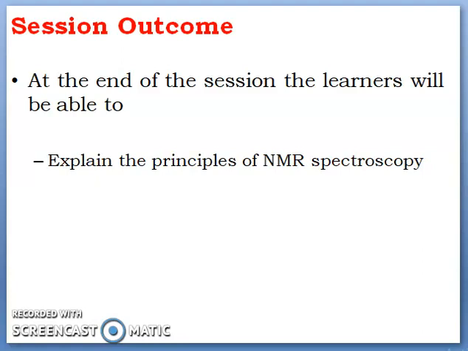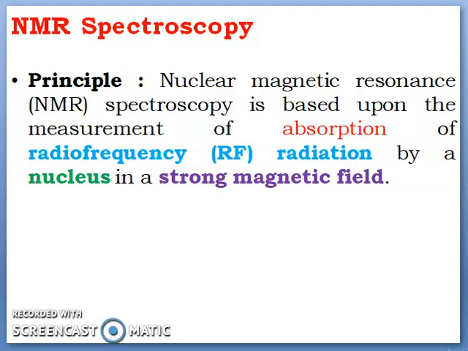And in this module 4, we will see the basic principle of NMR spectroscopy. The name implies nuclear magnetic resonance, which is represented as NMR spectroscopy, and clearly explains the interaction of electromagnetic radiation with the nucleus. Magnetic fields are used to create energy levels, so the magnetic term is there in the name, and resonance will be discussed in this module. Hence, it is named nuclear magnetic resonance spectroscopy.